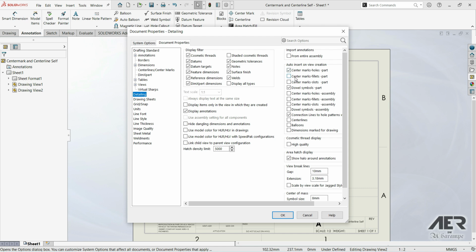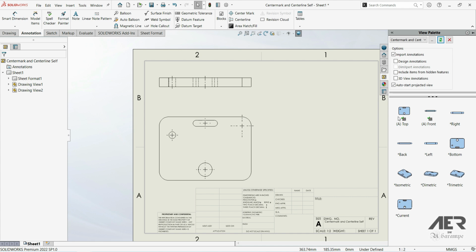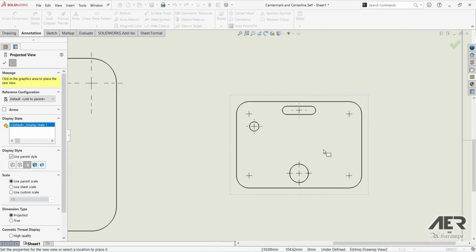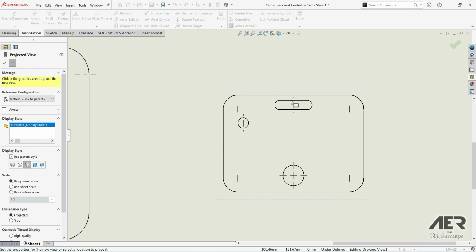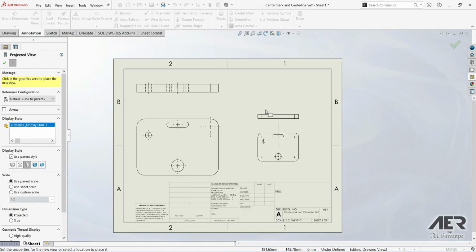Center Marks Fillets and Center Marks Slots are not checked, so we can check this one and this one. Let's click OK. Now let's insert the top view again. If we go down here, we can see we have center marks, and for fillets we have center marks, created automatically. So this is how we can create center marks and center lines automatically and manually.